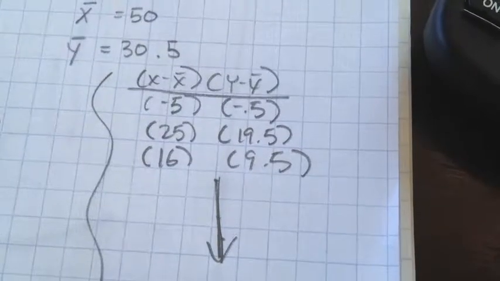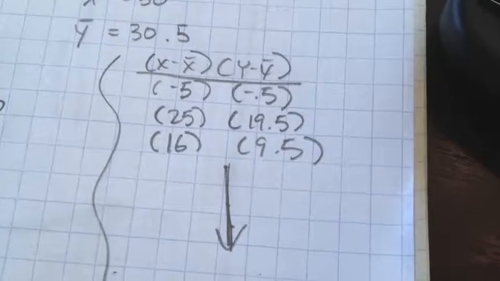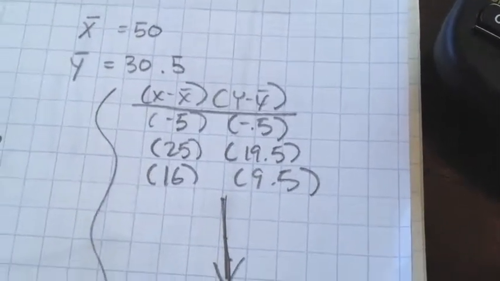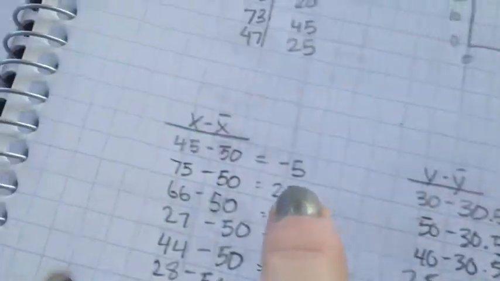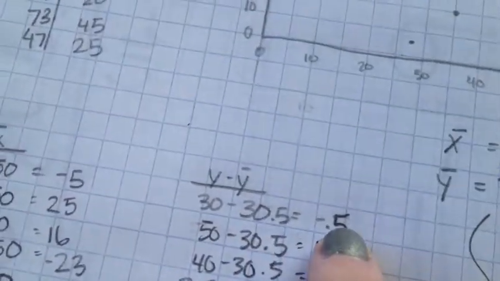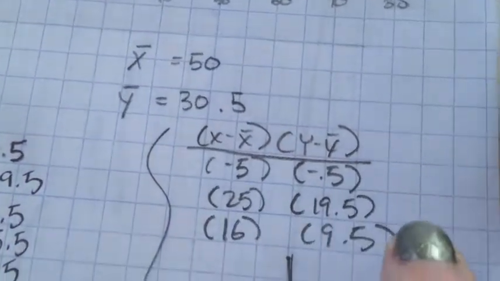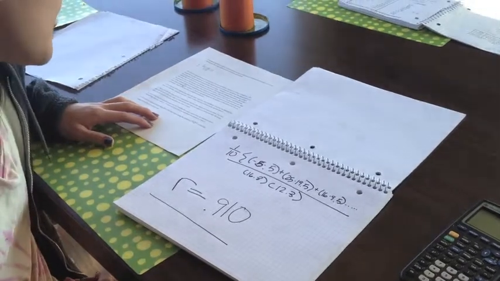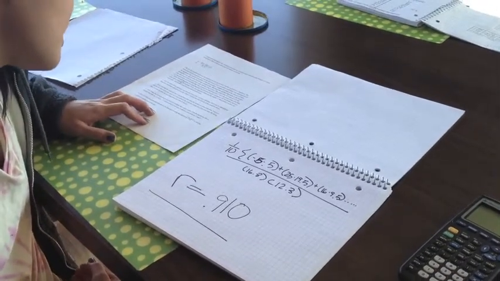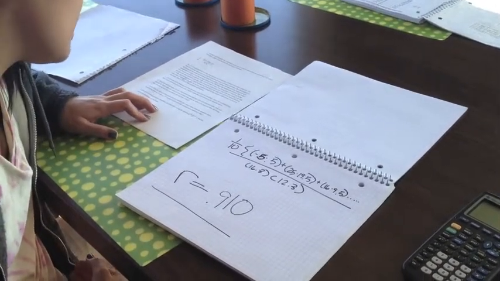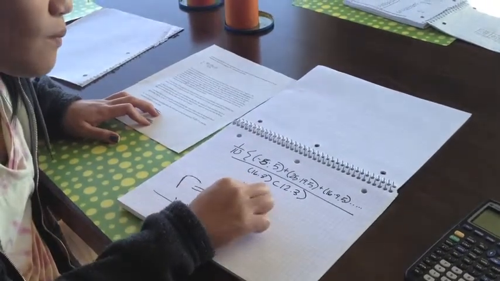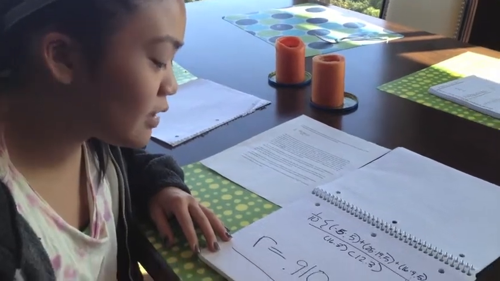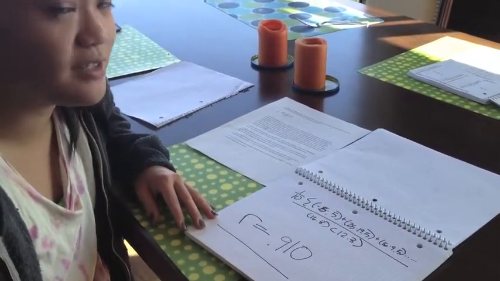After doing this for each data point, you will multiply the x and y values from the equation above. Multiplying your x subtract x bar and y subtract y bar values will give you one orientation in relation to x bar and y bar. Once you've multiplied each data point, the final step is using the equation to find the correlation coefficient of your data. In this case, there is a strong positive linear correlation between the number of trees and depth of snow.